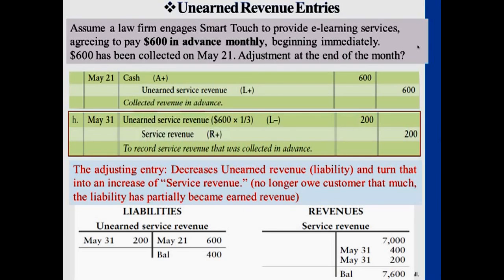So it will not be the entire 600, because you still have 400 for next month, right? But by the end of this month, we want to represent the part that we actually provided service to you, that we did the part of our work. But it's only a portion of that. So that will be the process of turning it into revenue. Basically, it's going on a timely basis. As time goes by, you represent the part based on the days.